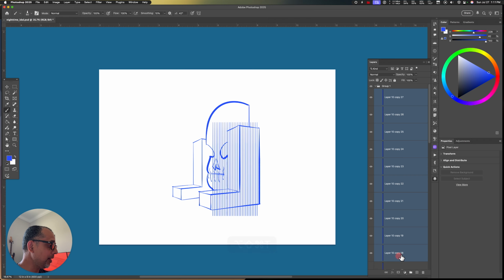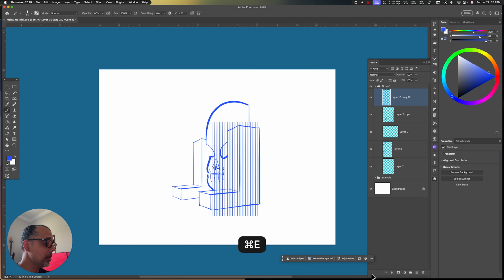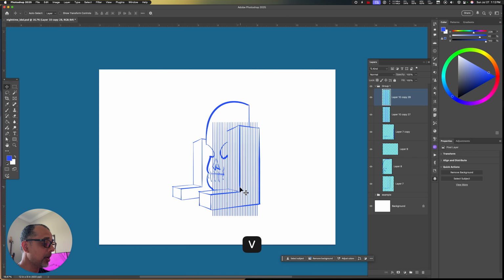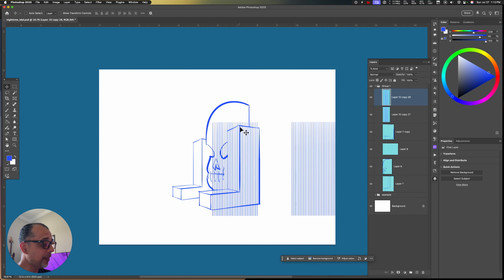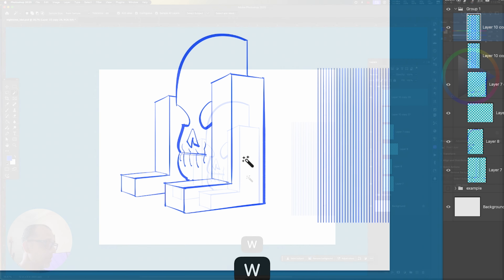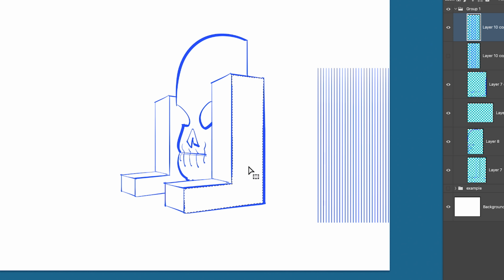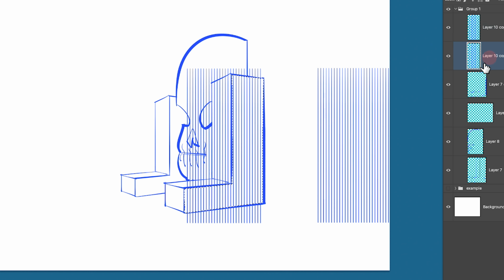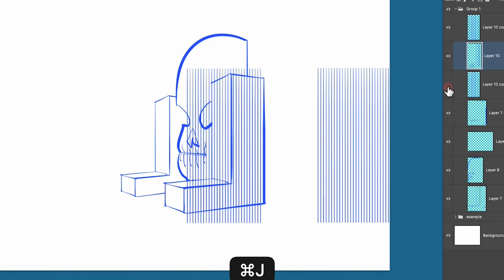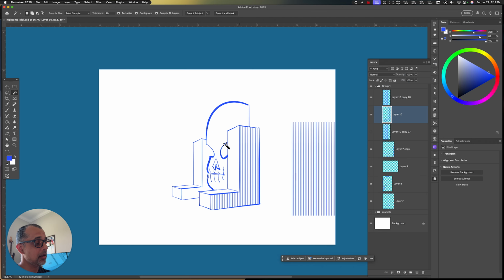And so when I have enough, I'll just merge all of those vertical lines together. And what I can do now is make a copy of it. I'm going to move it off to the side because I want to reuse that later on. But if I only want to fill in this backwards L portion, then I can simply use the Lasso tool, make a selection around that particular area, and then bring the selection back, hit Command J, and now I've got this nicely shaded.